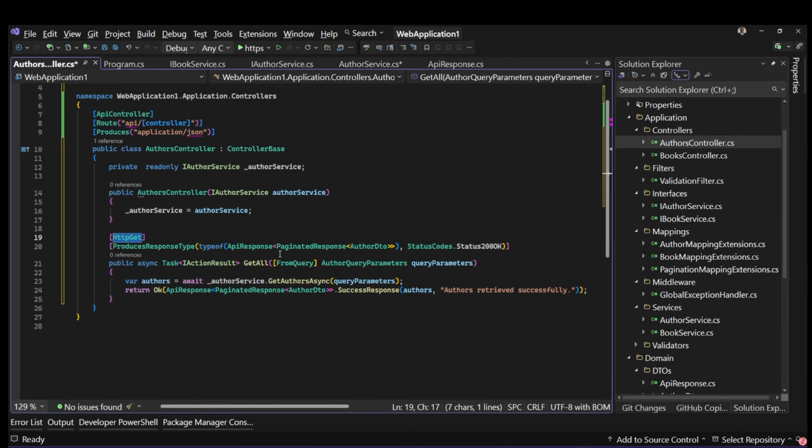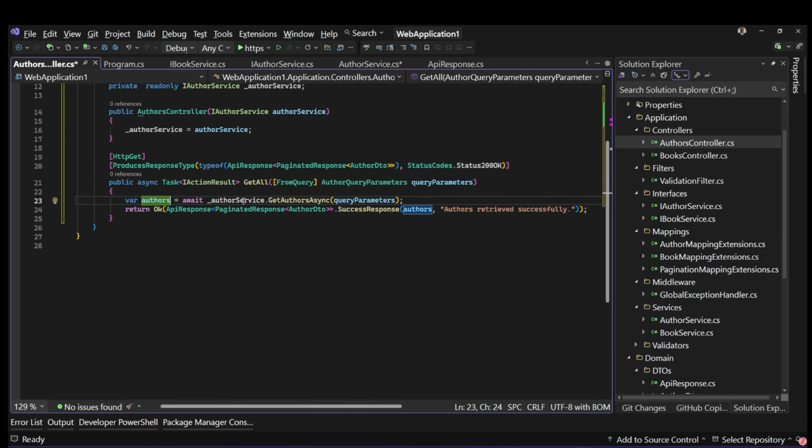If you are posting, the only thing we do is post and everything. And this produce response, as I said, is not doing any logic. The logic is happening here where we get this author. We call the service, and then we say, hey, get this, we have already implemented get author. We pass in the parameter here, and then we give you the response, right? This is kind of easy because all the logic is happening at the service level.